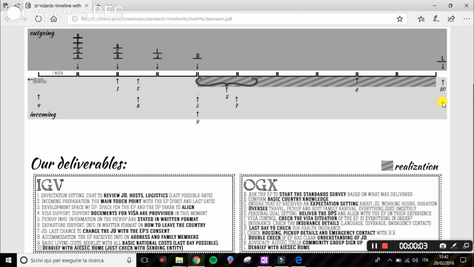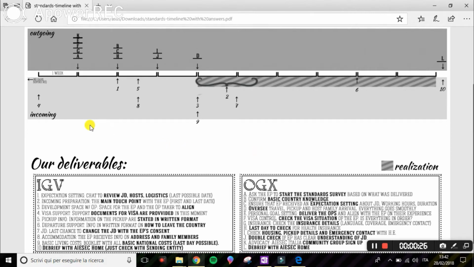In this timeline, as I said, you find both IGV and OGV. Let's say that at least 40 days before the realization, you should have all your approvals done. Of course, you can apply this timeline activity also to approvals that happen much further. So for example, when you approve 6 months before the realization starts, you just need to change the time frame.